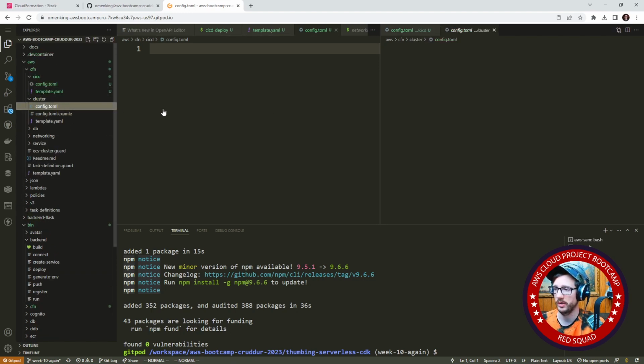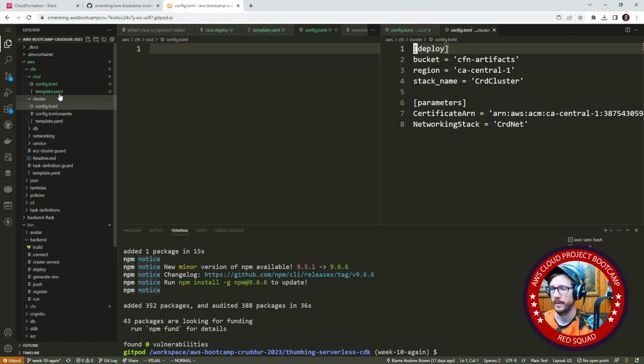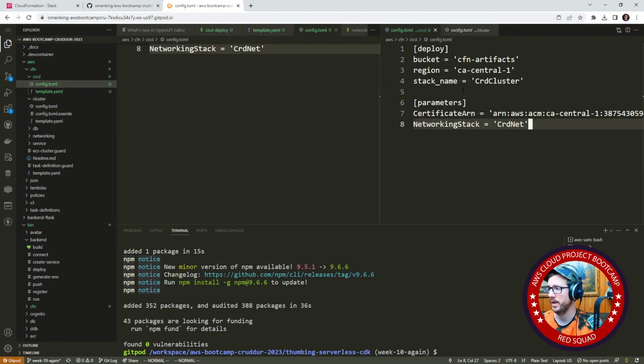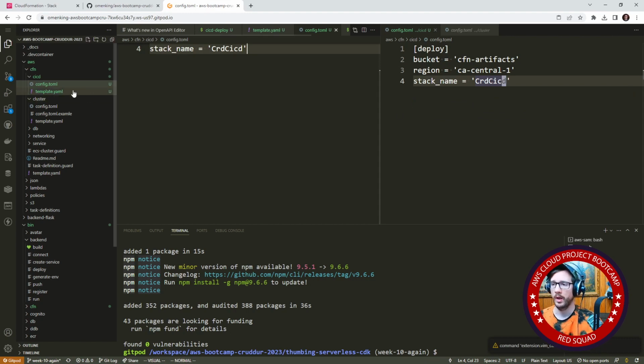So I'm just going to go here and grab the usual stuff. So just go ahead and grab this stuff here. I'm just going to go here, grab that, and go into our CI/CD pipeline, and just paste this in here. We'll call this Crutter CI/CD. Oh, we don't need that. Well, actually, we might need some kind of parameters at some point. Let's just say CICD up here. Okay, we'll go over to our template and we'll just start bringing stuff in.